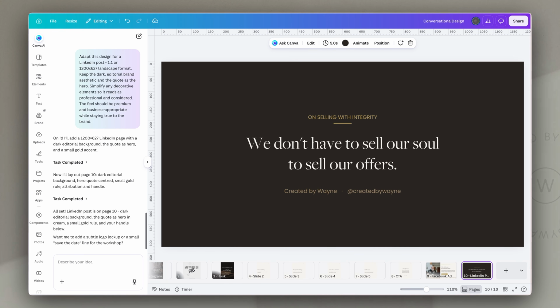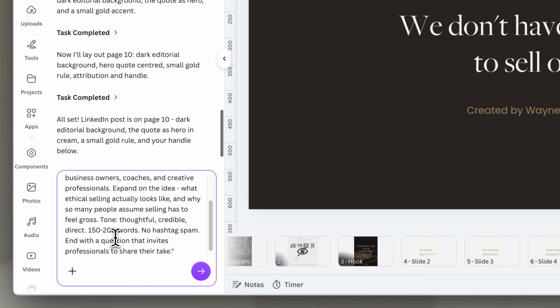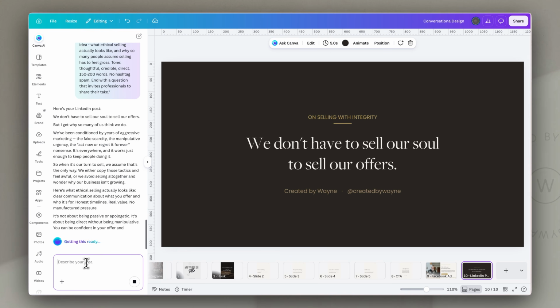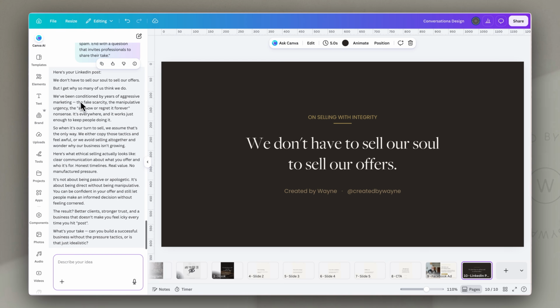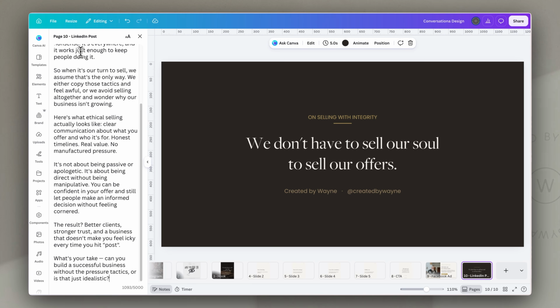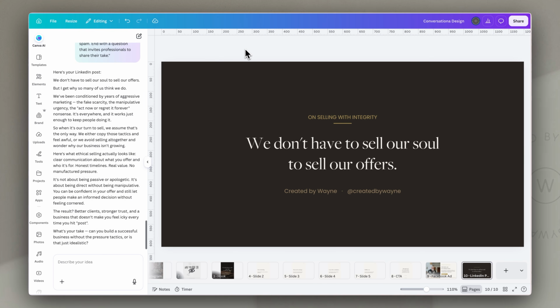I'm going to ask Canva AI to draft a caption that specifically works for LinkedIn. You can see it's longer, it's a little more in-depth, and it asks a question to get people engaged with that post. Once again, I'm just going to copy and paste this into the notes for the specific page, so we have it easily referenced whenever we need it. And now we've got our next platform content done. The same message, different treatment, and with that caption in the notes, we're ready to move on to the next one.